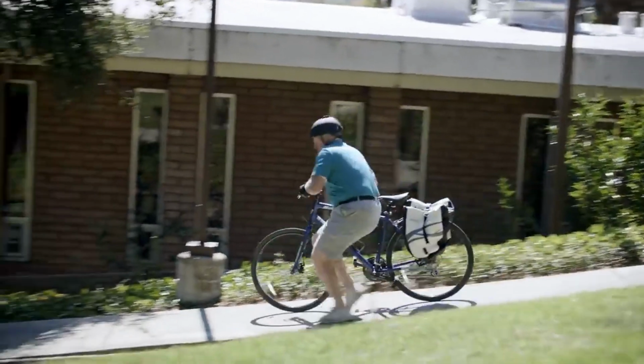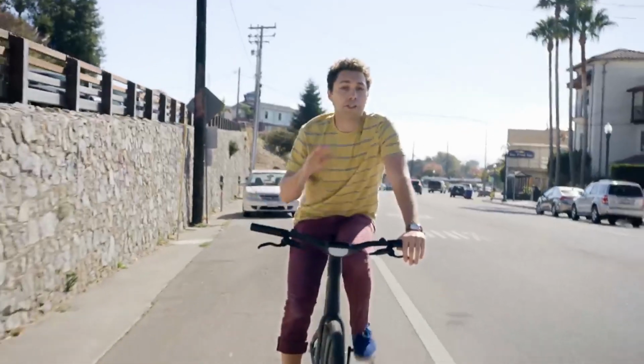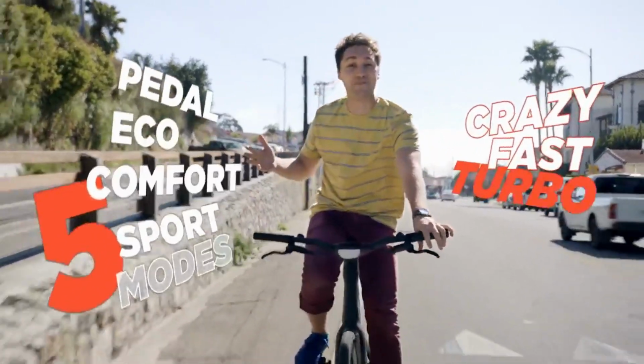Hey, you like my Urtopia? What's an Urtopia? Oh, it's like urban utopia, Urtopia. It's a carbon fiber e-bike. Light, ultra fast. It even has turbo mode. Whoa. The Urtopia has five modes: pedal mode, eco mode, comfort mode, sport mode, and even a crazy fast turbo mode.